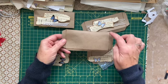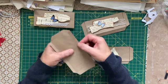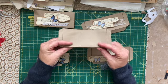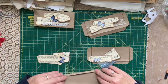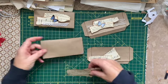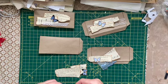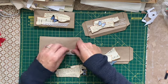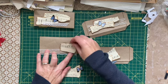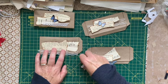And then I scored around each side. Then I folded the top one over and stuck it down, just to strengthen what will be the top of the pocket. And then I snipped the edges of the rest, and obviously these are going to be folded in to make the gussets of the pocket, and there'll be glue here and that will be stuck on the page. And then I decided I was going to decorate them, and I've got a piece of lace missing off this one. It must have gone on the floor. That will do. So each one's got a different piece of lace that's going to go underneath, and then a bit of music paper, a little bit of book page, and a butterfly for each one.